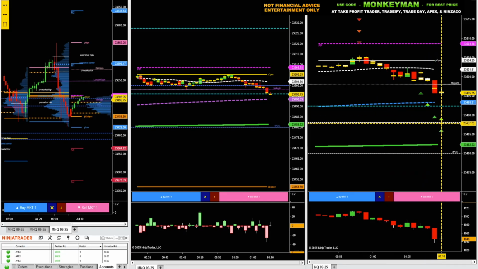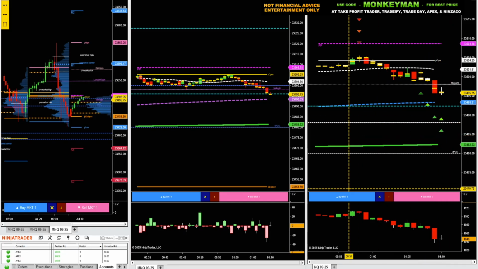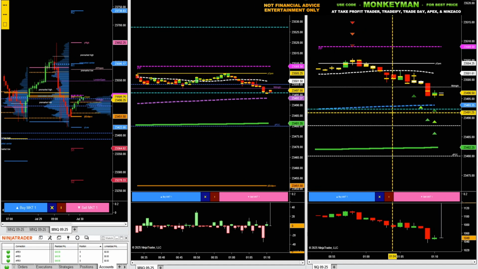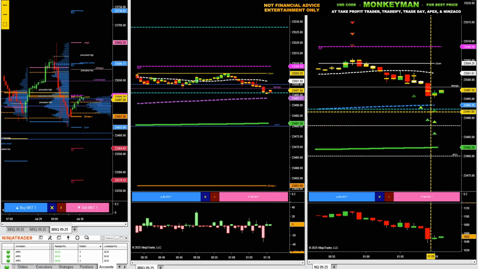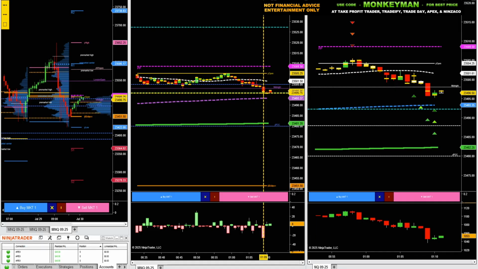Now we're getting some divergence building up to the long side. I'm not too super enthusiastic about taking longs at the moment. If I see any good short-term bounce trades, I might take them. Just got some triple divergence there. We've got a previous day VWAP right there we're getting to hold up at.